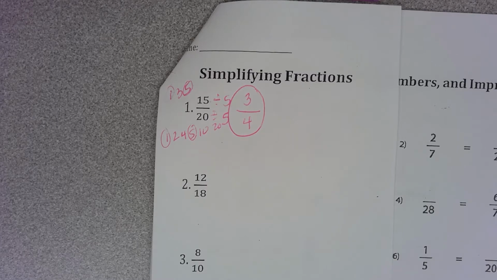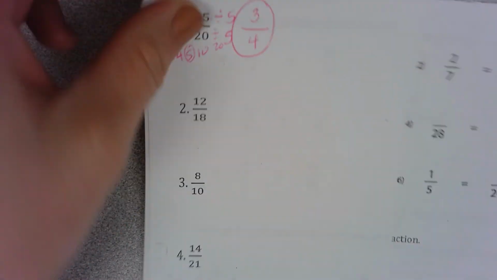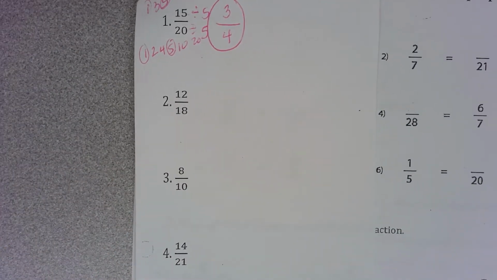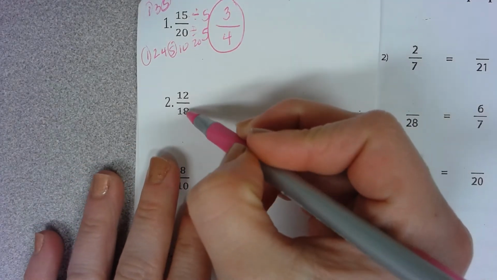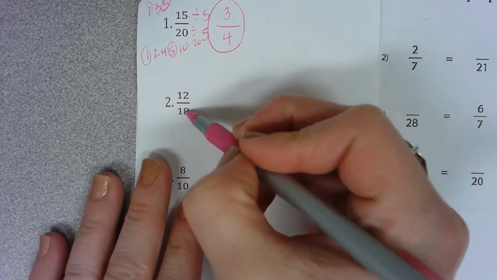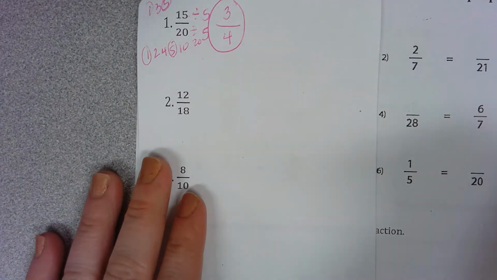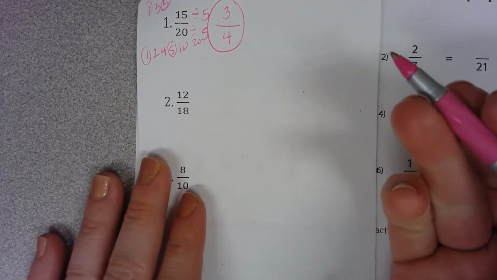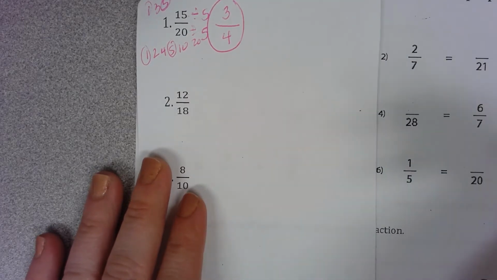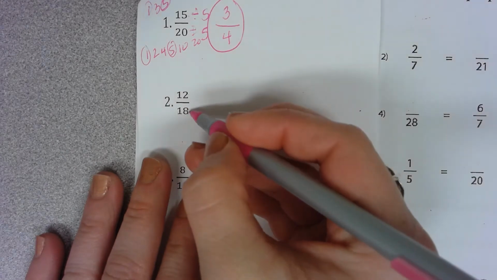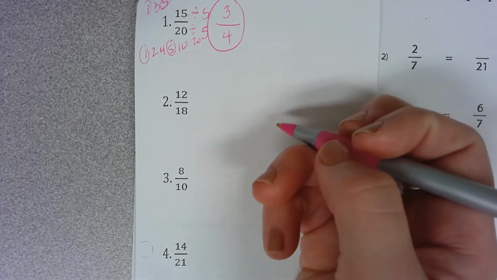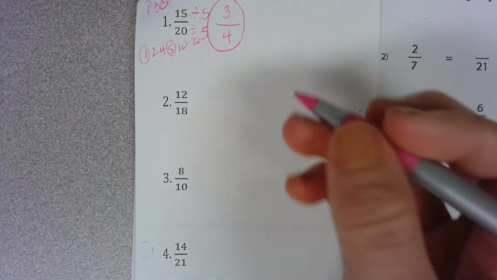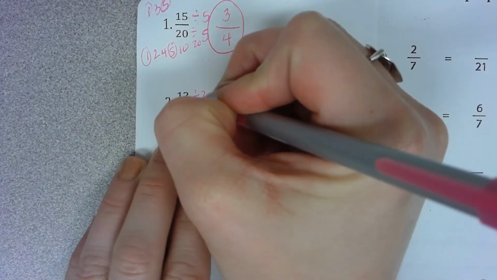Okay? Now I'm going to do one more problem with you, and then 3, 4, 5, and 6 are going to be your homework for tonight. So problem number 2, we have 12/18. Well, I know both of these can be divided by 2 for sure because they're both even. But I think there's another number greater than that. If you're not quite sure, worst case scenario, try the number that you're thinking of. We're going to do that in this case, and then you'll see what you could do next if you realize that you didn't quite use the greatest factor. So let's divide each of these by 2 just to start.